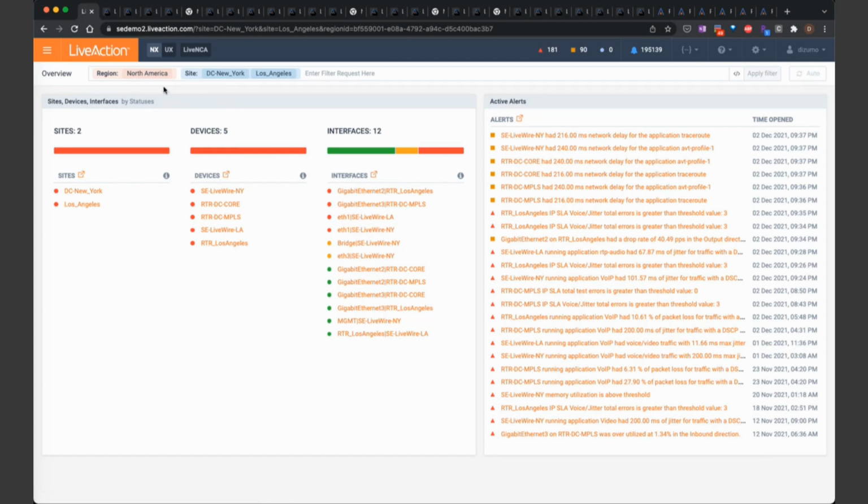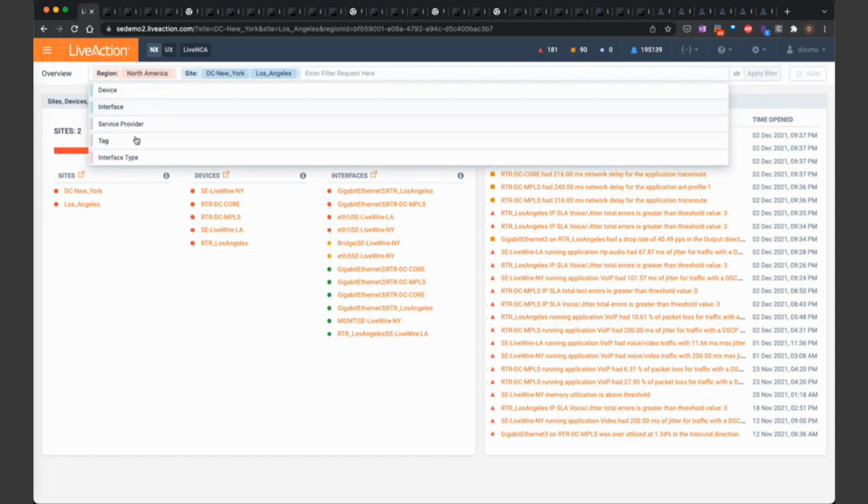Now, just for some background information, filters of the same type are evaluated as a logical OR operator. So in this case, because we have two sites within the site filter, we're basically telling Livenex, look for all devices or information about New York or Los Angeles. Now, filters of different types, for example, region and then sites, are evaluated as a logical AND operation. So in this case, we're looking specifically at region North America, and logically, from an AND perspective, I also want to look at sites New York or Los Angeles.